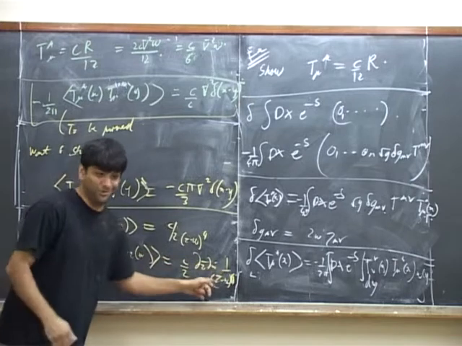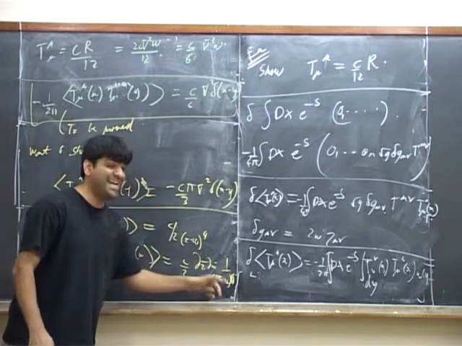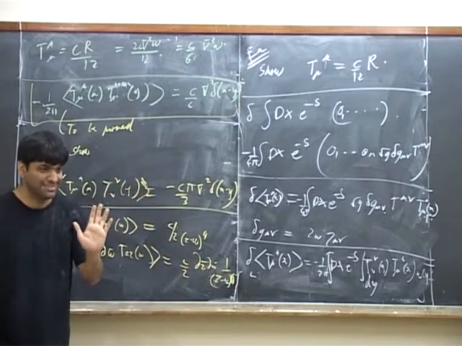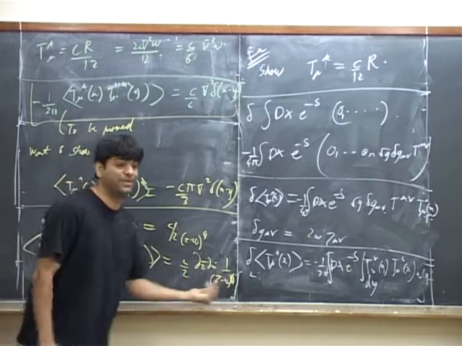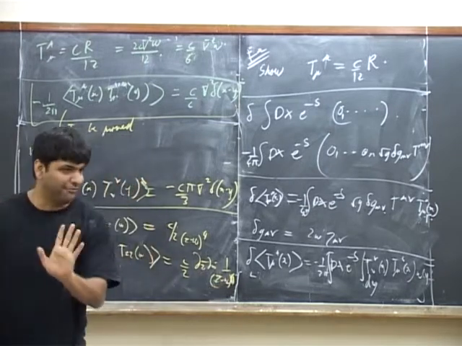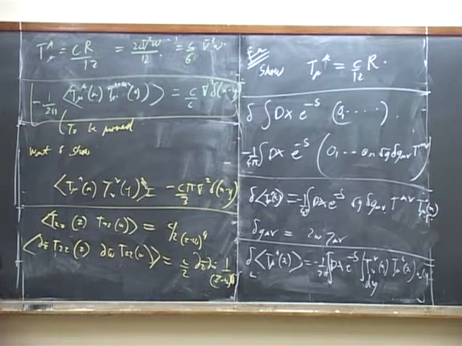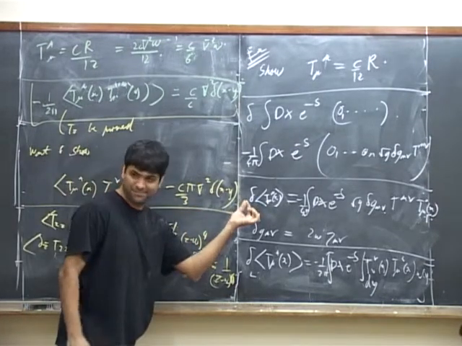You're tempted to set this to 0, but you must be careful because at z equals w there is a singularity. So you must be careful. It's clearly 0 when z is not w. Z equals w, you have to be careful. So let's keep those things around, and we're worried about singularities at coincident points.